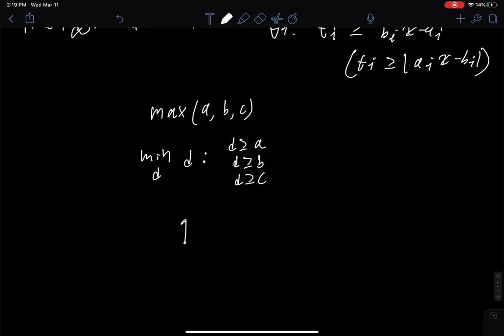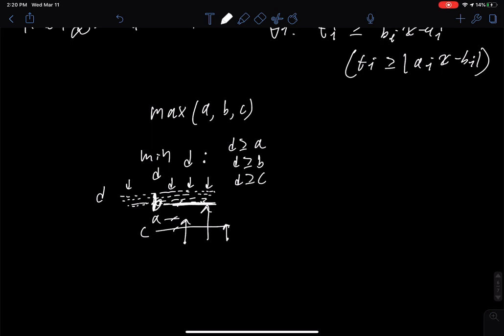Sort of, if you think of this height as being equal to A, this height as being equal to B, and this height as being equal to C, what this corresponds to is trying to choose a D that we're minimizing, so we're pushing this D down as far as possible, but it has to stay above A, B, and C. So we're going to push this D down as much as we can, but it has to stop once it reaches the biggest of these three, right? So once it reaches the highest height right here, once it reaches B, we cannot minimize D any further. So the minimum of D subject to these constraints is just going to be the maximum of A, B, and C. This is another very useful change of variables technique.